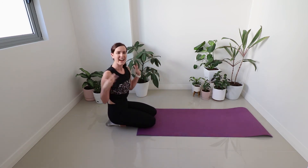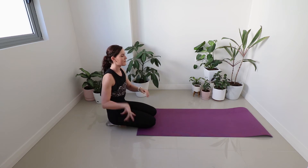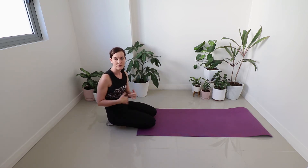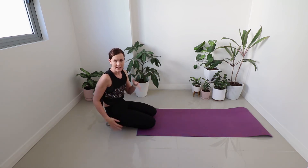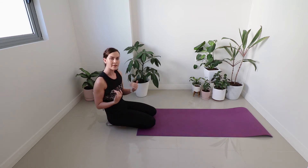If you need to give your wrist a little bit of a roll out, now is the time to do so. Give it a little shake. You can roll the mat up and place the heels of your hands right on the edge of the mat — that will take a little bit of pressure out of the wrists. Or just pull your weight back a little bit further towards your knees.